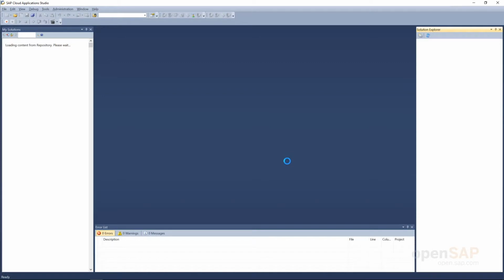So, once the system is logged on, then I would take you through the various aspects of Cloud Application Studio, and then we would go ahead and create one customer specific solution.